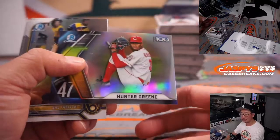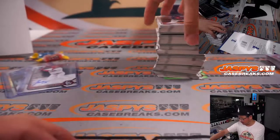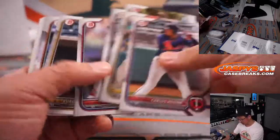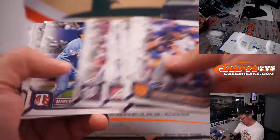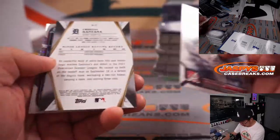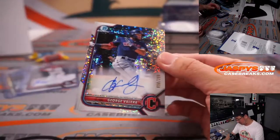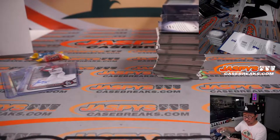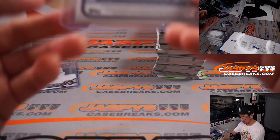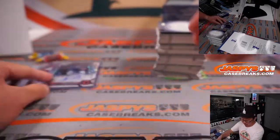Hunter Green, we saw this guy in this Bowman stuff maybe a few years ago, I think. He's from Southern California, Northridge maybe? And what's coming up here? Some speckle, George Valera. 90 out of 299 is Bowman first. It's for Mark, Cleveland Guardians. We go top 50 prospect according to Baseball Prospectus.